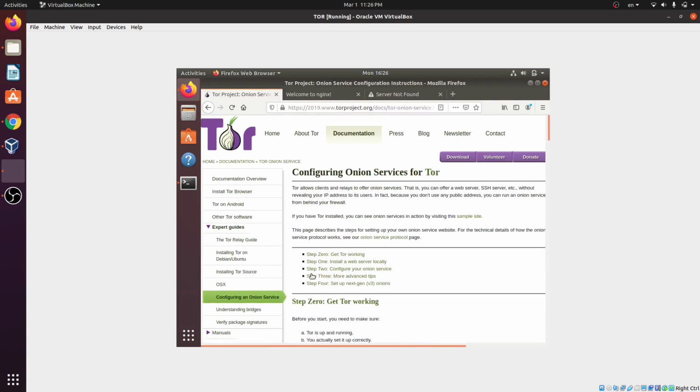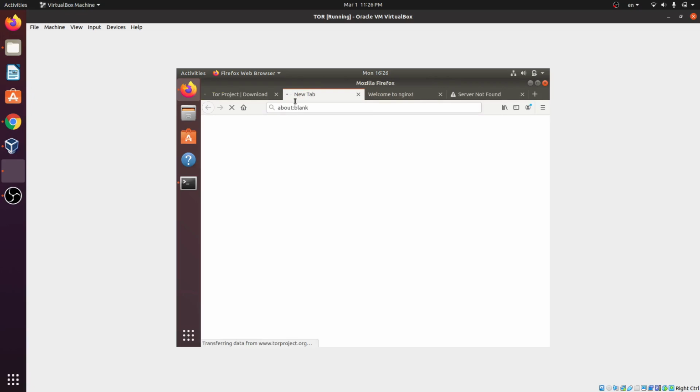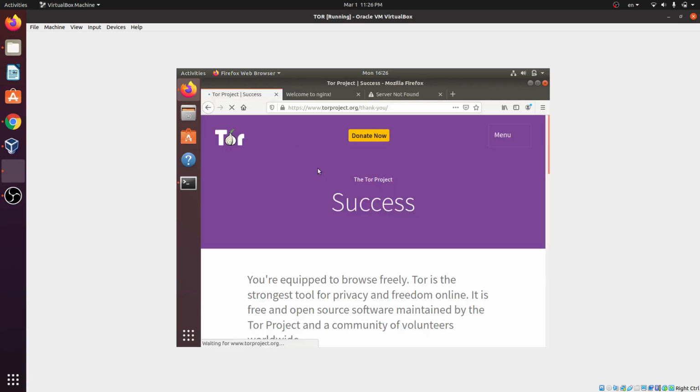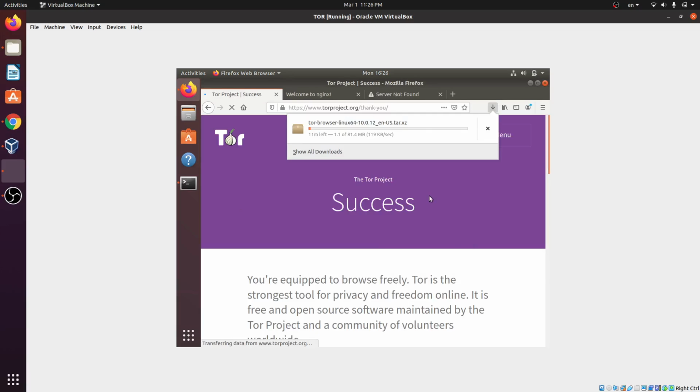And we can install it from here, by the way. So yeah, you can install Tor browser. And I want to install it for Linux, as you can see, because I have Ubuntu. By the way, it's not mandatory to install it from here. You can install it from anywhere you want. Okay, so let's save it. So for example, you want to install it from Windows, from Mac, on your host machine, on your mobile phone, it's okay. It will do the job, no problem. And by the way, it doesn't require you to have a public IP address or something like that. Even if you are not inside the network, you can access this Tor website if you have the address for it.